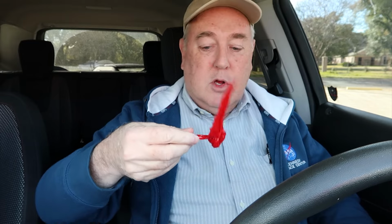It's very sour, very sticky. For those of y'all with false teeth, I might advise not getting one of these. They would stick to your plate and it would come out. It'd probably fall on the ground.